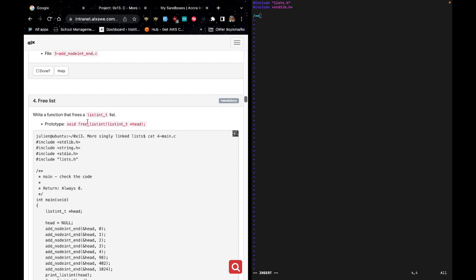So I'm going to copy this particular text over here, come back here, hit enter and paste. So what does this do? It frees this.